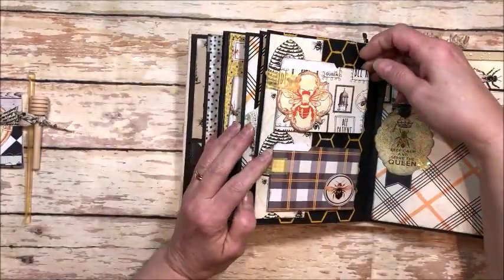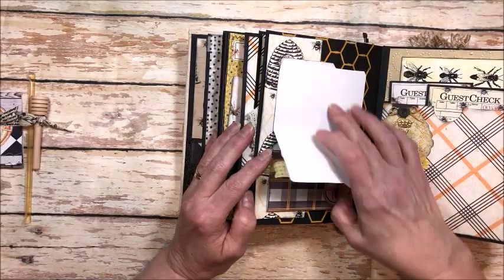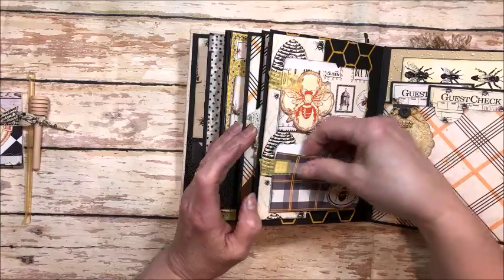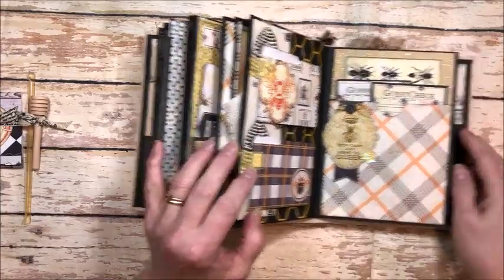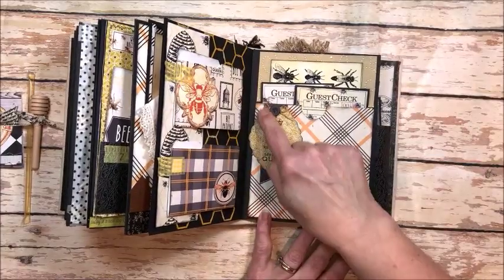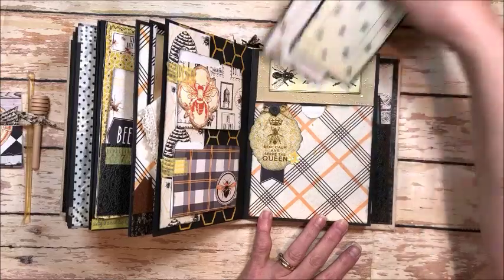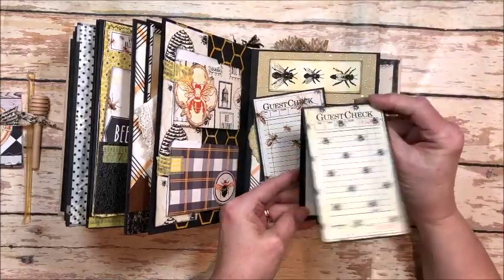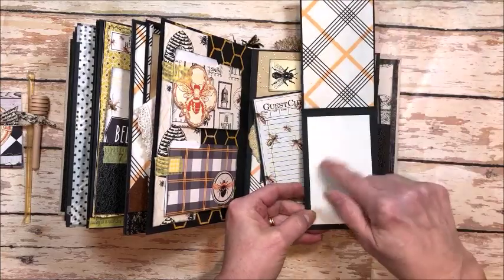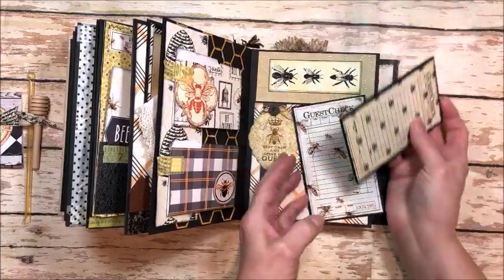And then these are really fun. These are little mini file folders, and you just print these and cut them, and then great little journaling spots. And the washi tape holds them shut, but it doesn't tear the paper. And then this is a printed pocket. You print this out and cut it, and it makes a wonderful pocket. And then I just added these little guest checks, turned them into little folios, room for journaling, room for photo. And of course, you could do a photo on the back too.